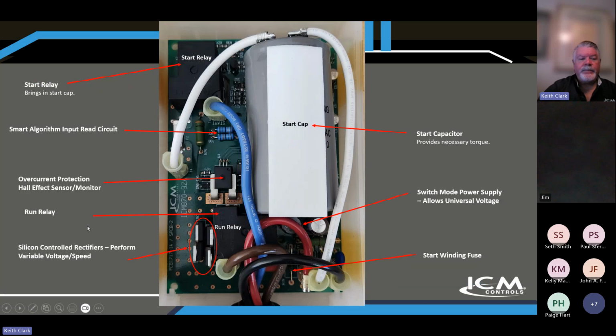And so let's see what's inside. Start relay, and I'll give a little more detail about the sequence. Smart learning algorithm, input read circuit in here, overcurrent protection. It's a Hall effect sensor monitor. Got a run relay in here that takes over after startup. Silicone controlled rectifiers. This is what performs the variable speed function of the device. The silicon controlled rectifiers are called SCR going forward here. Start capacitor, switch mode power supply allows the universal voltage, and then a start winding fuse in there.